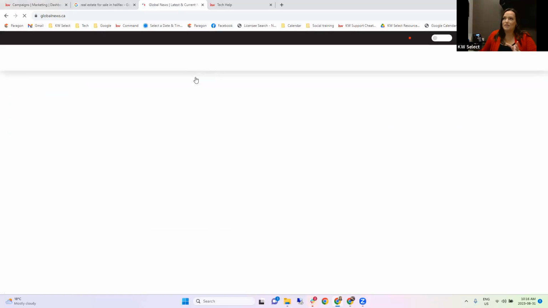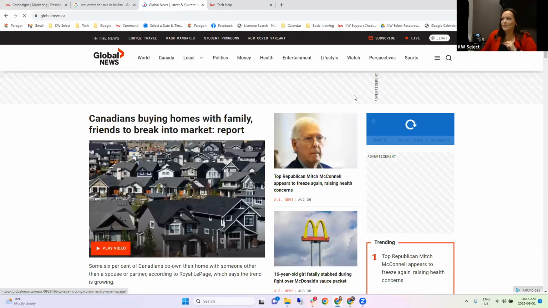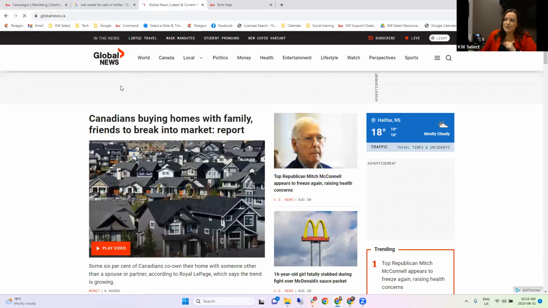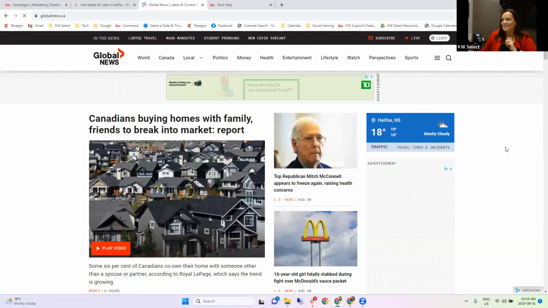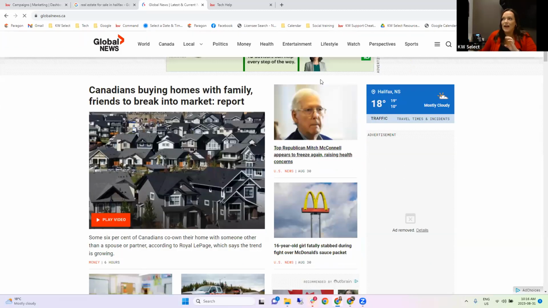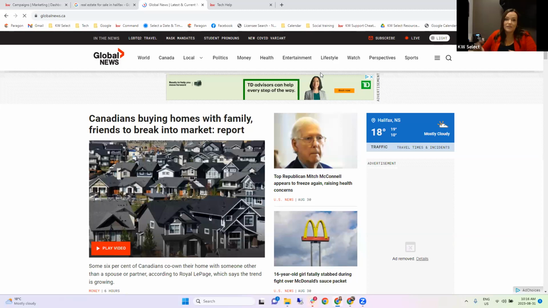Let me open this tab on Global News. See this advertisement? When it loads, there's a banner at the top, and there's a banner on the side. It might load. These ads are Google Display Network ads. So if you want to show up on any website that uses Google Ads, a lot of them do.